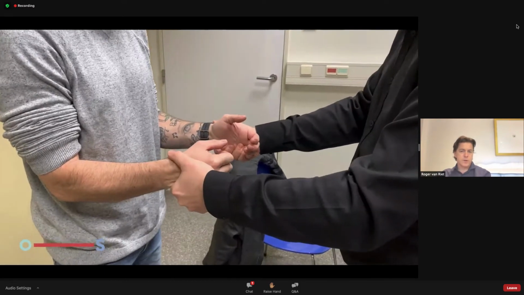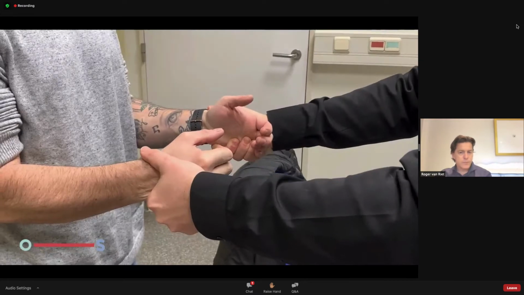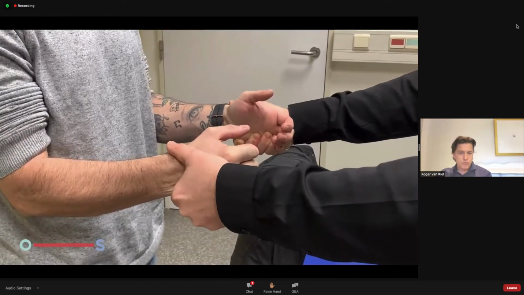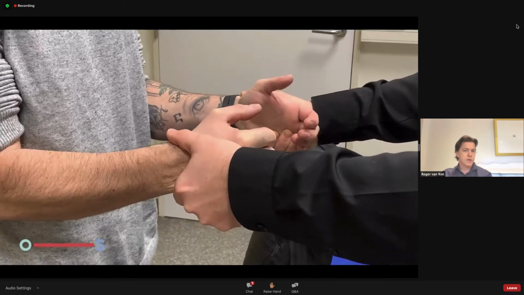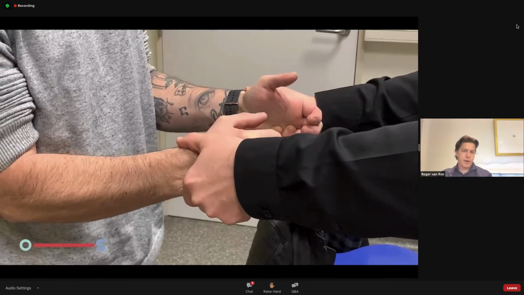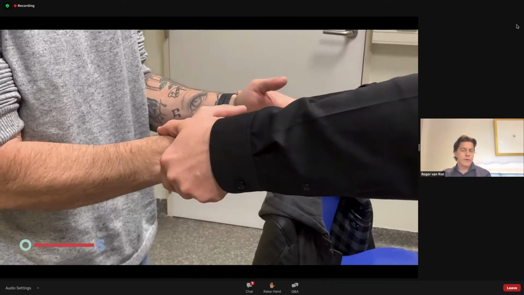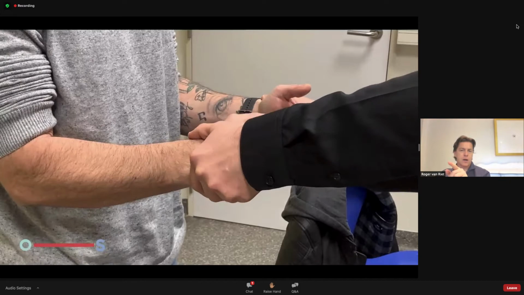This test has not been published, as far as I know. It's a test that we tend to do. I see the posterior interosseous nerve syndrome almost as a compartment syndrome in the supinator. So I'm asking this patient to supinate against my resistance. You see that after about 15-20 seconds, he gets painful, and now I'm winning, whereas before, he was pushing me away. I'm winning. I'm pressing as hard on the other side as well.